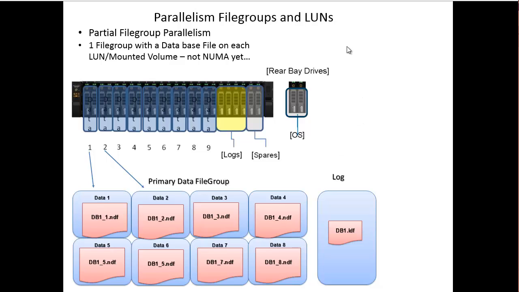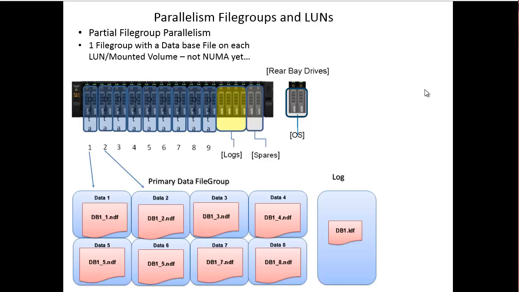So this is an example of starting the process of parallelizing from a hardware level, from a disk level: your disk groups, your RAIDs, and then your database files. Now our parallelism isn't finished yet, because we can parallelize this more. Even though our data is sharded across our multiple LUNs with our database files, it is still not aligned to the number of processors we have. So the goal here is that we want to have our data parallelized all the way from the disk group to the database file, from the database file to the file groups, and directly onto the processors.